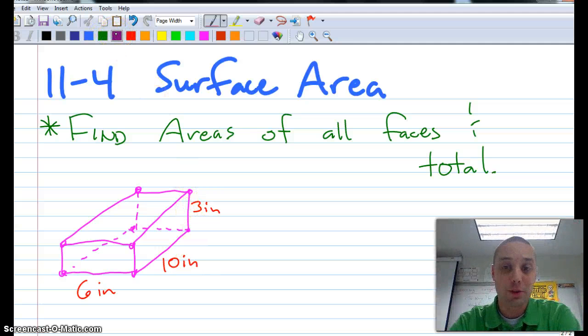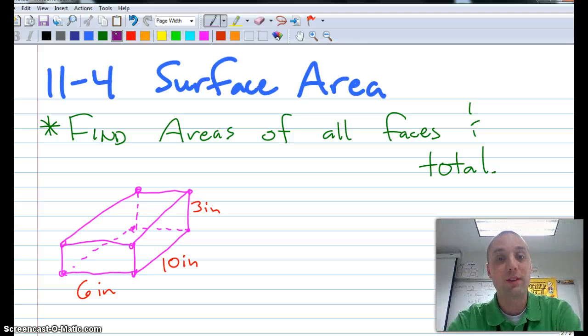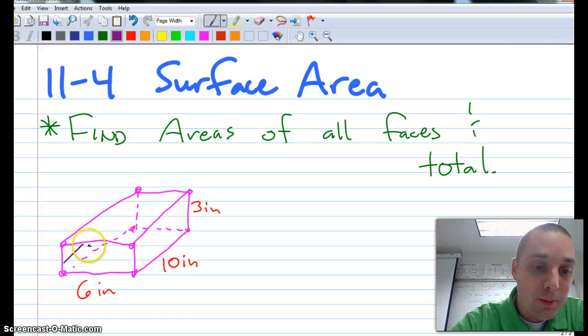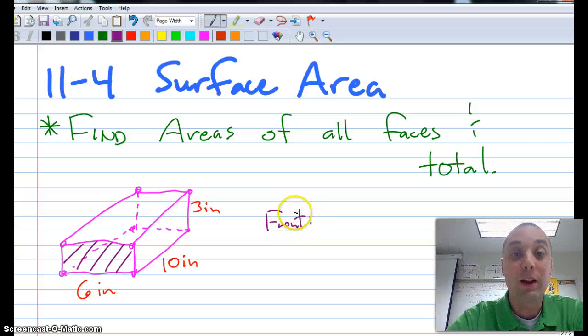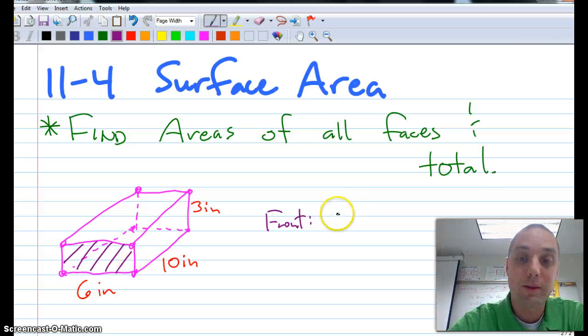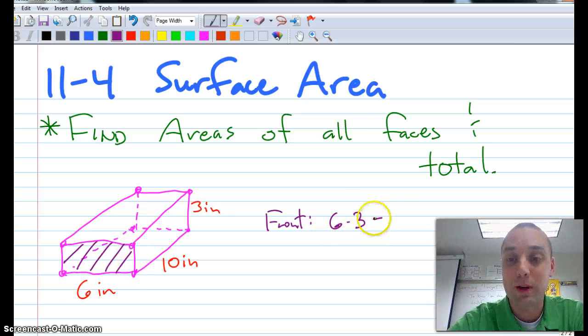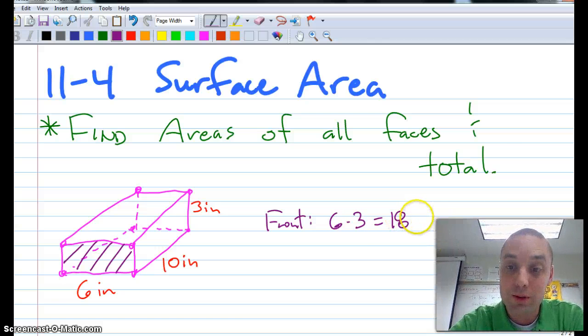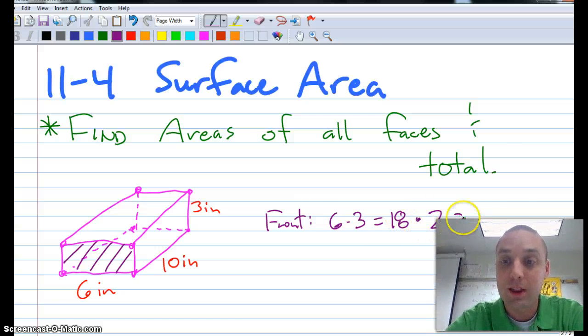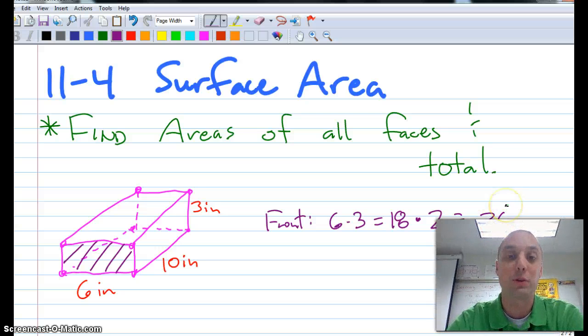I'll go a little faster on this one because we've done this before this year, but I want you to have an example in your notes and then for you to be able to see one here as we're doing it. Remember, you want to split this out into 3 different things. I like to call that one the front, and you're finding areas of all of our rectangles. Well, the front would be a 6 by 3. So I'm going to find the area that's 6 by 3, which is easy. You just multiply, and that's 18. And then there's 2 of those 18s because the back is identical to that. It means so far I've got a total of 36 square inches between the front and the back.